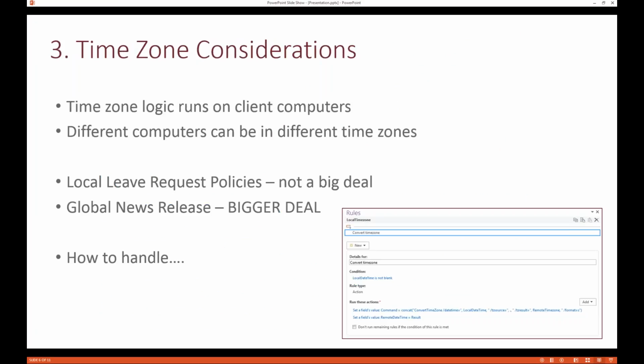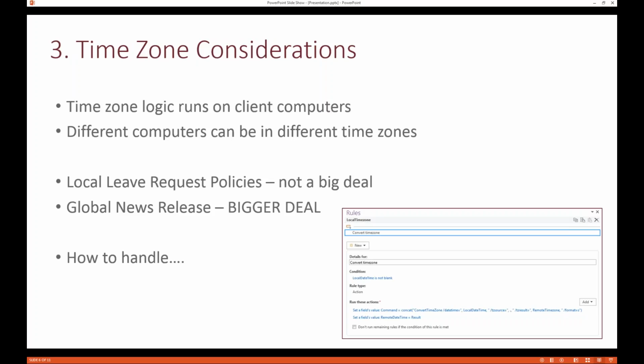Now we want to talk briefly about time zones. If you've got a global business, you've got people in multiple time zones, maybe it's not global but regional, but you're spanning a time zone, you may have people with different work times. Some people may start earlier than others, and you may be wondering, if I have 2 people in different locations, do I want to have the same rule for them?